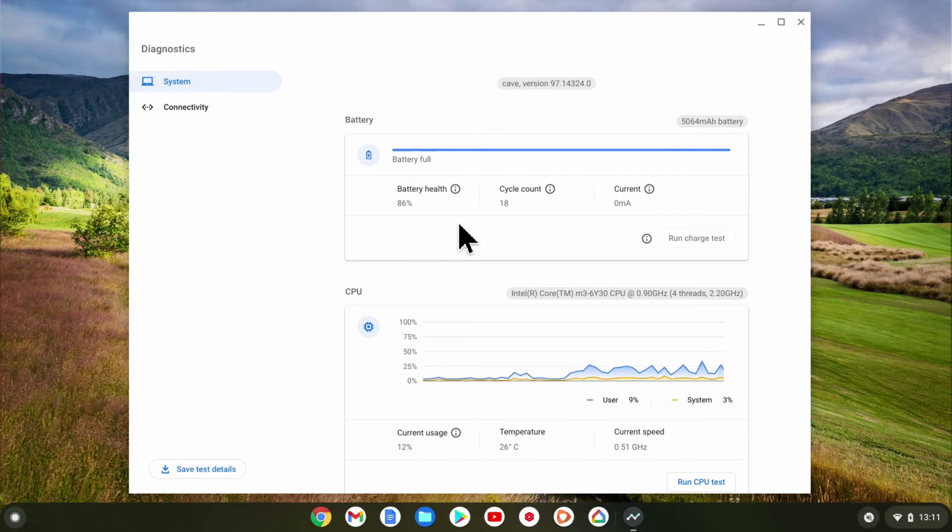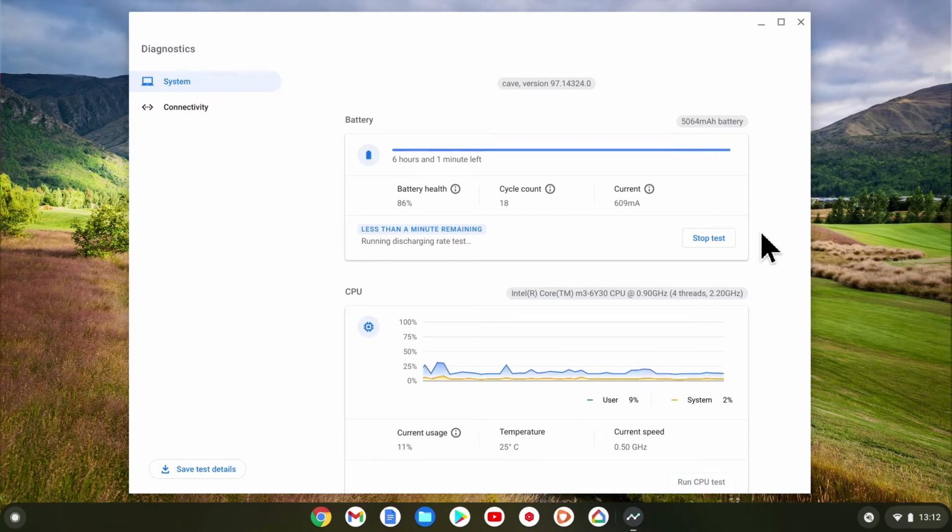We are also presented with information about the current state of our battery, so not only do we see how much charge our battery has left, we're also shown information about how many times the battery has gone through a full charge cycle and the rate our computer is able to charge or discharge its battery. As our Chromebook is currently running on battery, we will be testing its discharge rate. So let's start the discharge test.